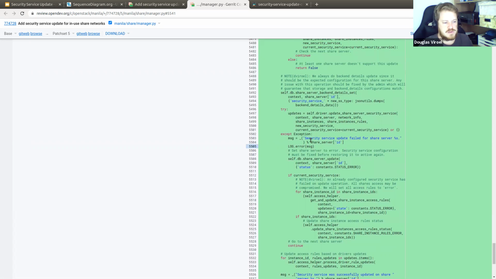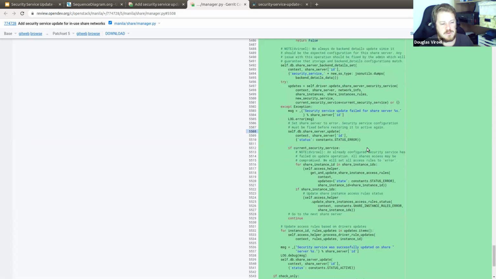Now going back to the security service update failure scenario. What we are doing here, first thing, is to update the share server to an error state. So any failure in this call will set this status to error.